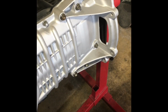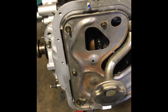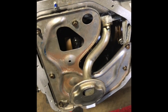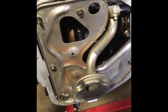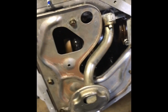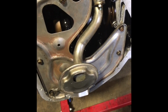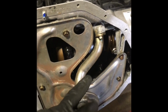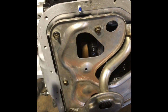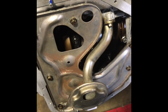Alright, I got that all torqued down to the proper torque specs. Now onto the baffle and the strainer pickup tube. That's all put in. This blue stuff you see here, that's just thread locker. I've been putting thread locker on every single last nut and bolt just for the hell of it. Everything down here, all these 10mm bolts on the pickup strainer, on the baffle, and along the oil pan, they all get tightened down to 78 inch-pounds.